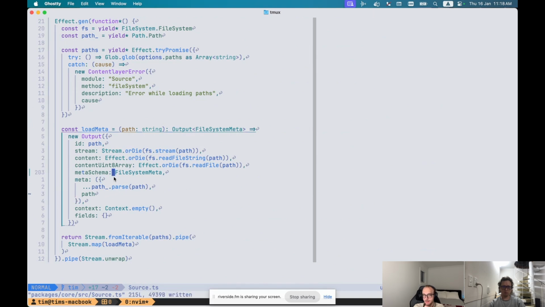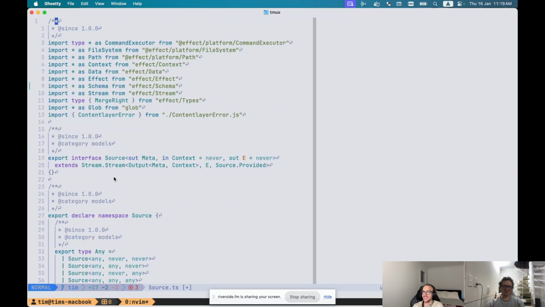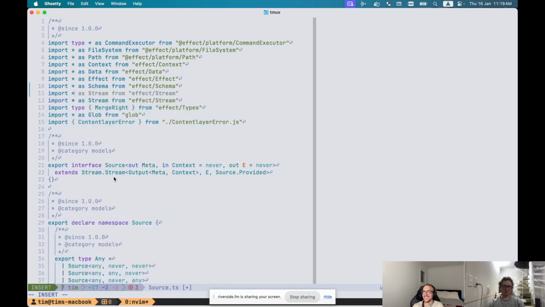So we have a schema, when we really need the schema for the AST, we don't actually use it. So maybe we just change this to meta AST. This meta is AST.